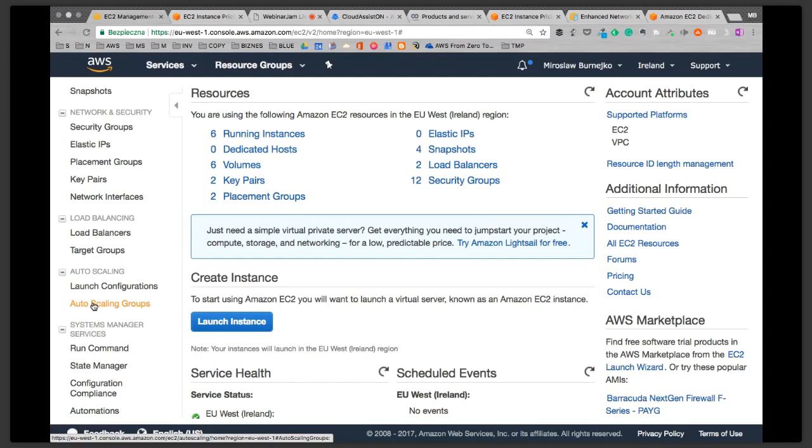So if you have a lot of traffic, you can add like 10 virtual machines. And if you don't have traffic, you can remove virtual machines. And a really simple topic. And I have this auto-scaling group already configured.